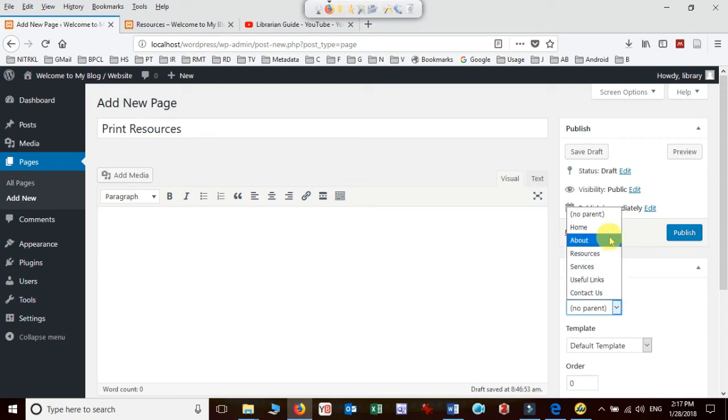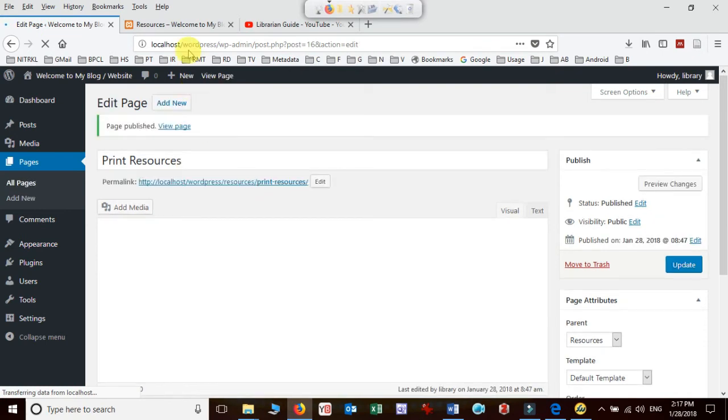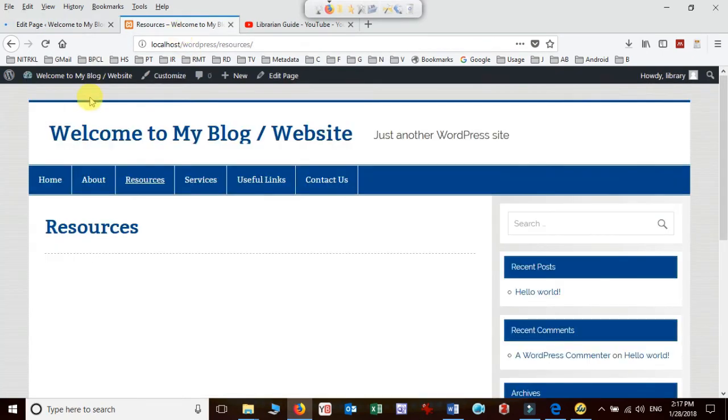And for example, you want to make print resource the child page of the main resource page, so you select this and publish it. So what will happen, this particular page, print resources, will become, just refresh the page, part of resources, and it will be considered as the child page of the main resource page.